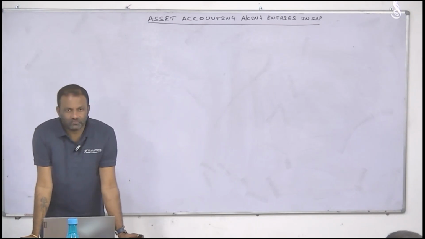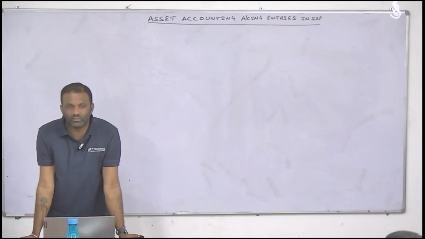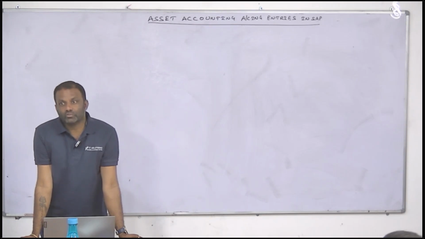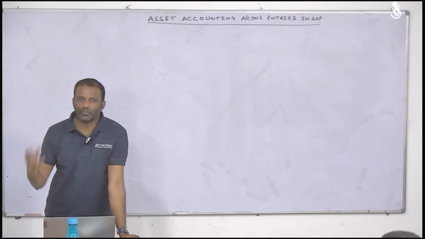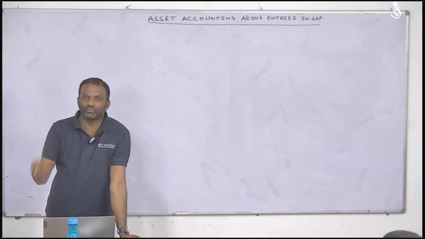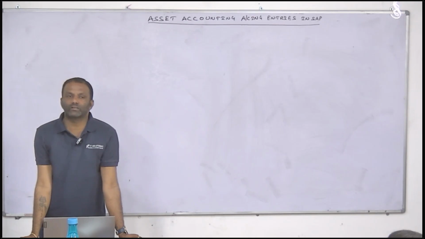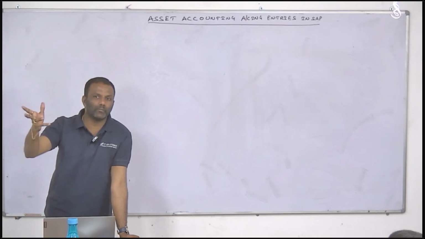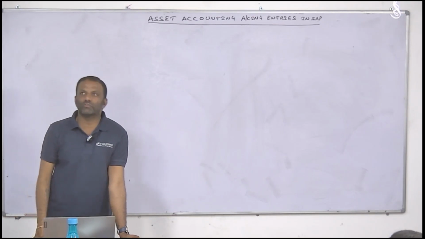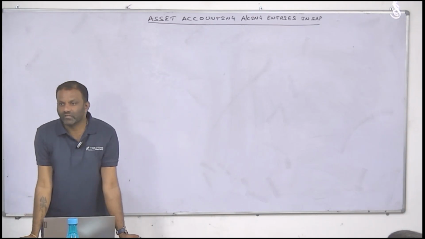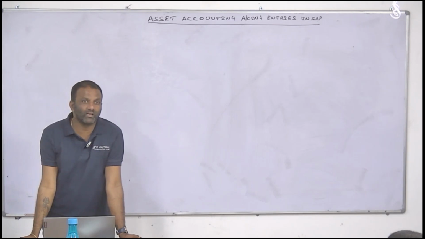So acquisition is the first one, and the second one, as madam told, is depreciation, right? We calculate depreciation on assets. Sometimes we do scrap, right or wrong. For example, I have purchased one AC for my office use. They have given some 5 years warranty, but in the third or fourth year it got damaged. I have called them. They have seen it and said, no sir, we cannot use it. It is totally damaged.